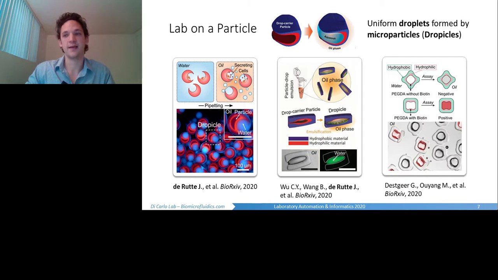So I kind of alluded to that we have these particles, we need them to be highly uniform, and we need them to have very distinct shapes. In this case, I argue we need to have some cavity to maintain a cell inside of. So how can we create these, and how can we create these uniformly and high throughput?